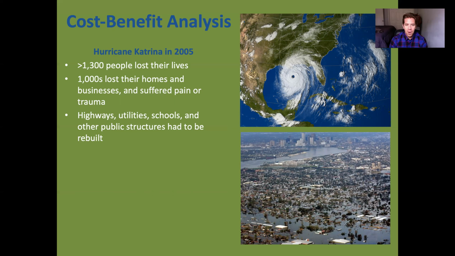Many people lost their homes, businesses, people experienced pain and trauma. You also have a lot of infrastructural damage that may limit certain services from being provided. If you have highways damaged, there's less economic productivity resulting from fewer cars and transportation challenges. You have utility issues, which again can have economic impacts in terms of having functional infrastructure. Schools and all of these things have social implications, but also economic implications. They present costs to society.